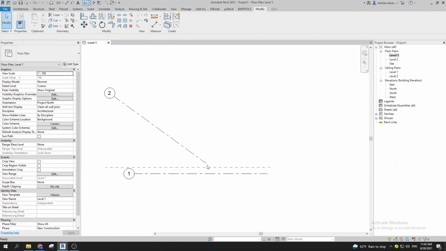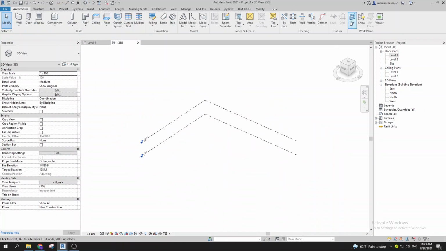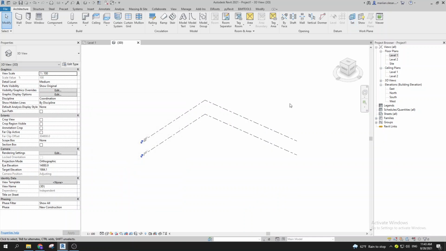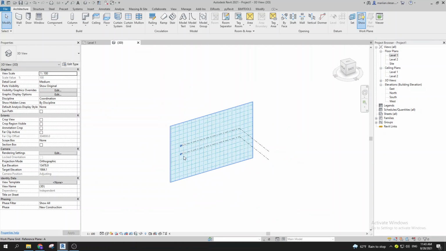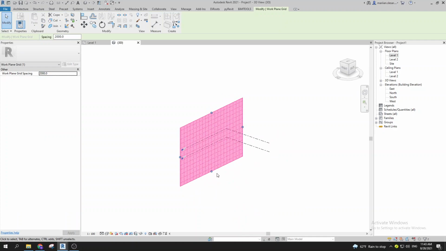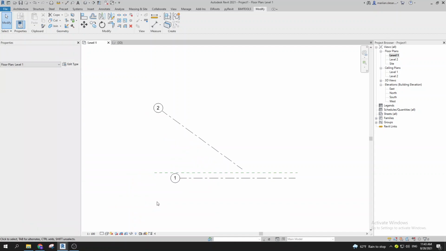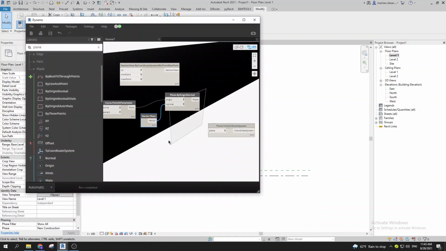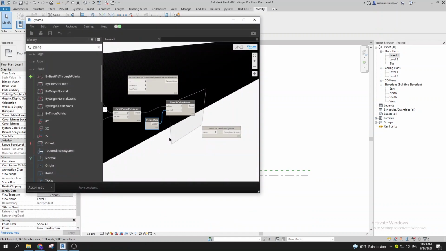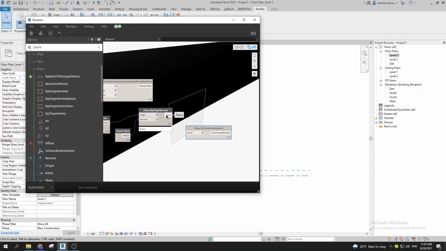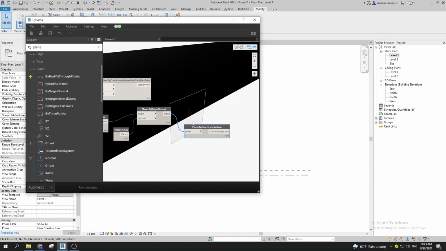And go to 3D. You can go and set a work plane, set it to that reference plane A, and then you can show it. That is the work plane. Basically, that is the work plane that we need to create that section, because this is how we draw this. This way you can understand which plane you need to use. So here the y-axis is the perfect option for us. And yeah, now out of this we can create a plane, and we have a coordinate system.